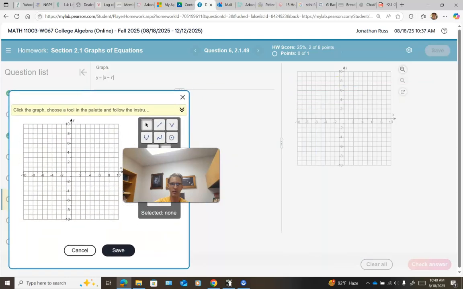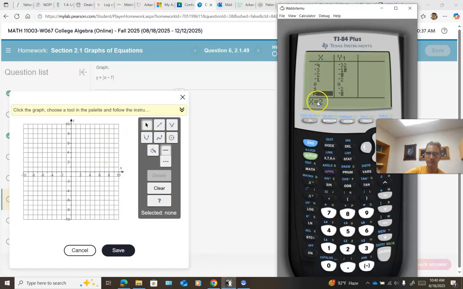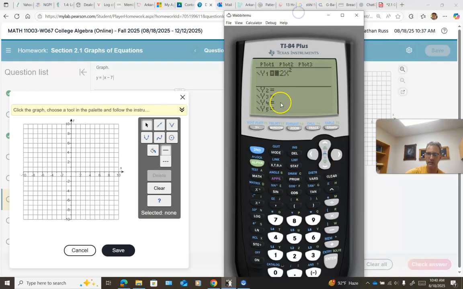So on this one, I need to know, well, where is the center of this guy? Well, if you look right here, it says negative 7. So the center is going to be whenever x is positive 7. But if I'm not sure, I can do it in my calculator. I'll come over here to math, go to number, down to 1 for absolute value, and we'll type in there x minus 7. And go to the table. Or actually, I'll graph it real quick first. So yeah, you can see right there, that's the center at 7.